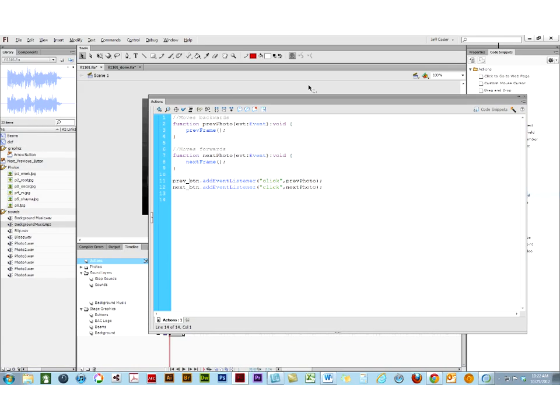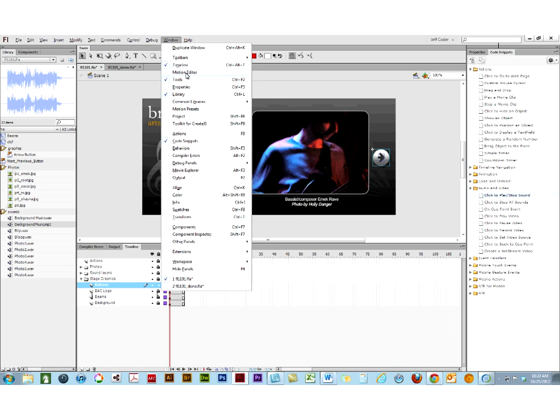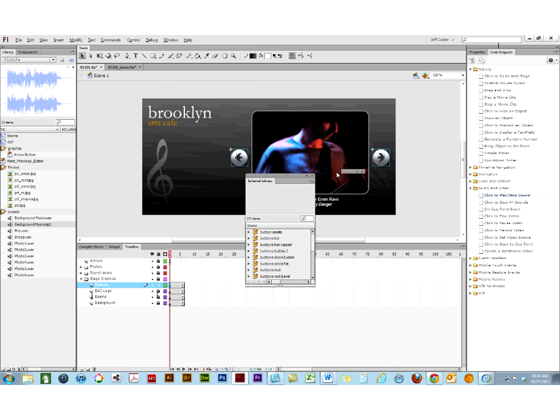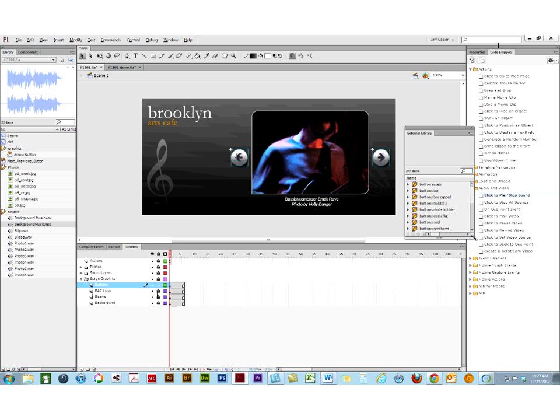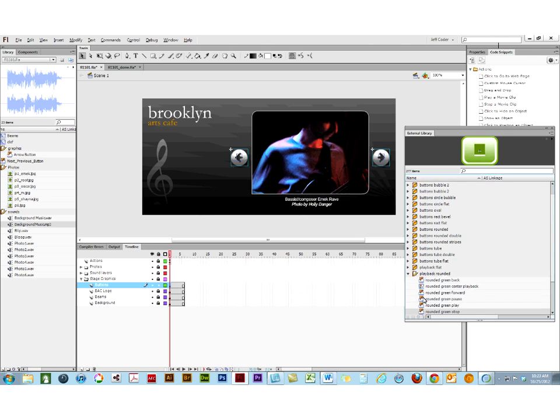So I'm going to take this off the timeline, and I'm going to customize our file just a little bit in a way that would be more common. I'm going to do that by choosing my buttons layer, going to Window, Common Libraries, Buttons, and taking a quick peek at the button presets that might match what we've got going on here. That color scheme looks fine.